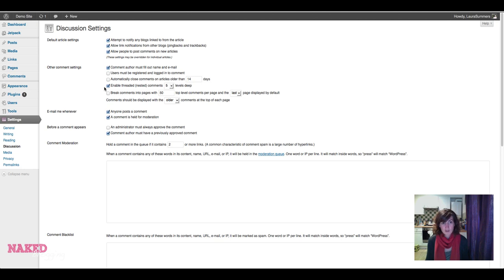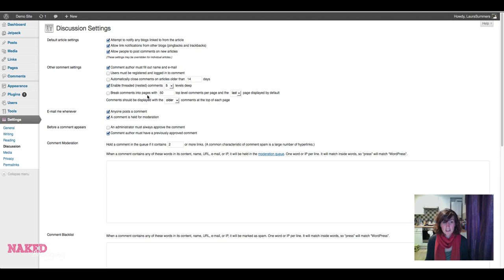What a threaded or nested comment system means is that when people reply, if they're replying to a specific person who's commented, it will be indented underneath and kind of boxed in with their comments. So it groups little conversations together inside your commenting system, which is quite nice, because if people are replying back and forth to each other, it keeps it all grouped together rather than it being interspersed in a whole long list of comments. So it's quite a handy feature to have.